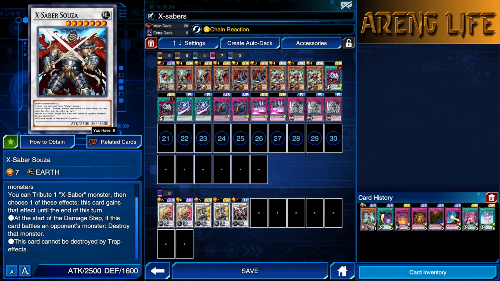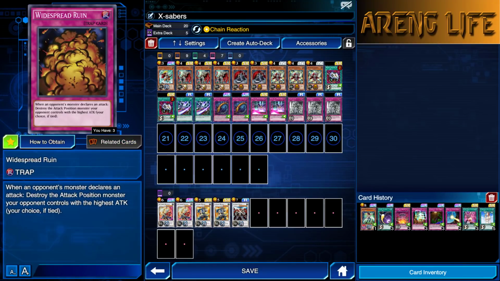He should automatically have these effects, but you can technically make him a toolbox card where you can give him the power of Super Rush, so if he battles something, it's killed instantly, or he cannot be destroyed by traps. So you basically can't be destroyed by widespread ruin, which is kind of a mediocre effect, but whatever. That's pretty much it. Without further ado, let's just jump right into ranked and see how we do today.